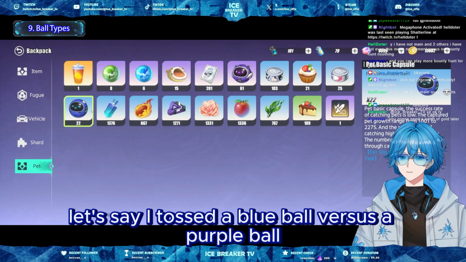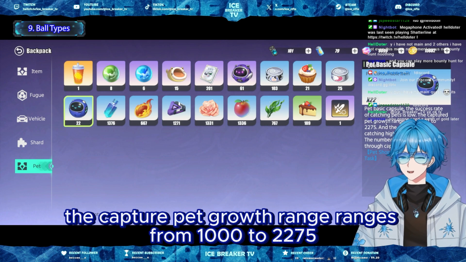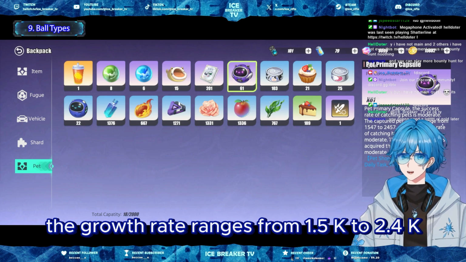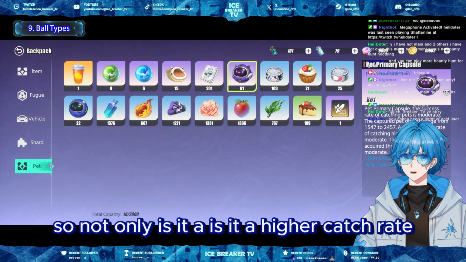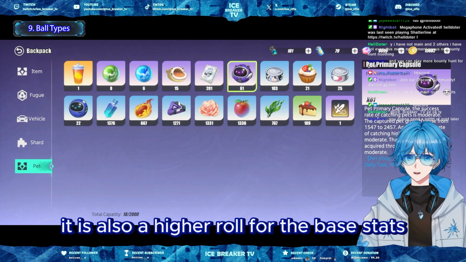Let's say I tossed a blue ball versus a purple ball, right? The success rate is the lowest. The capture pet growth range ranges from 1000 to 2275. If I use the purple ball, which is the level 2 ball, catching percentage is moderate. The growth rate ranges from 1.5k to 2.4k. And then the gold ball goes even higher. So not only is it a higher catch rate, it is also a higher roll for the base stats.